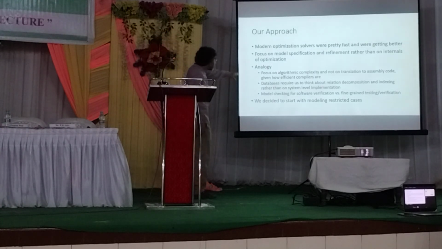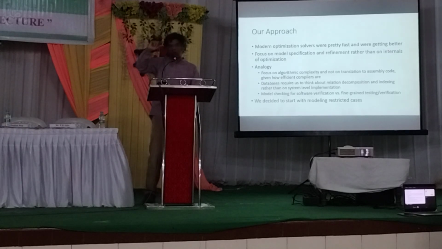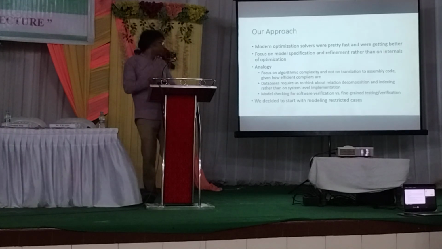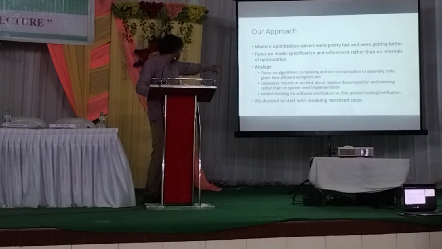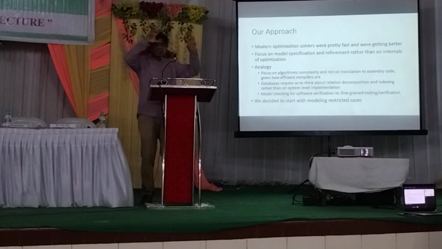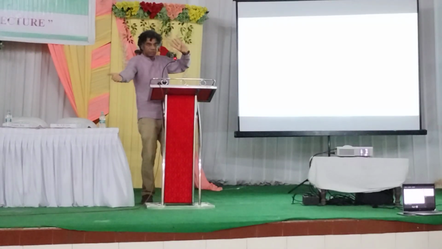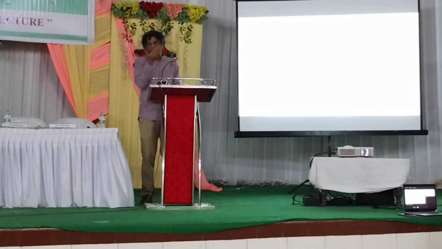So for example, like what he said, focus on algorithmic complexity. Do you make one pass over the network or do you make n passes over the network? That is what will make the difference, not whether the generated code will be 20% faster or so. Just the way with databases, those of you who use them. Now we think in terms of schema, which table is related to which table. We don't think about how it will be stored on the file system. So this is called the process of abstracting out.